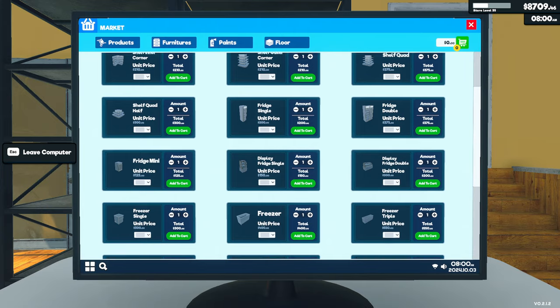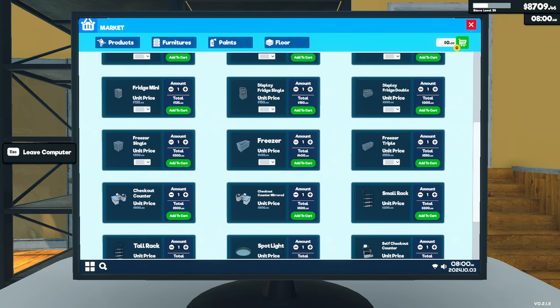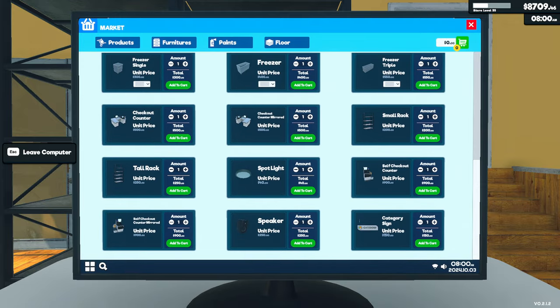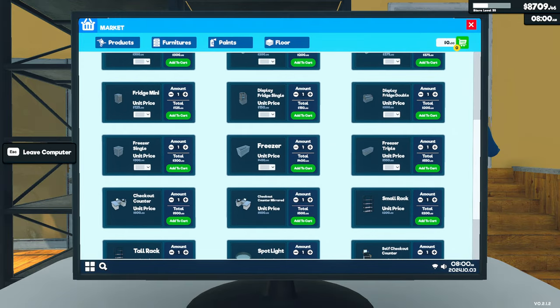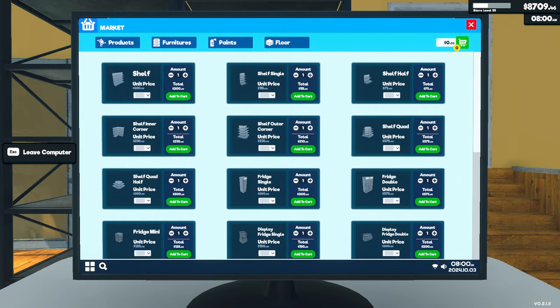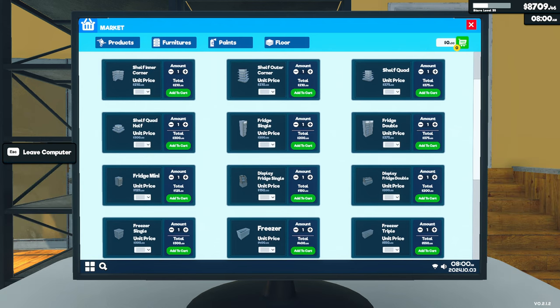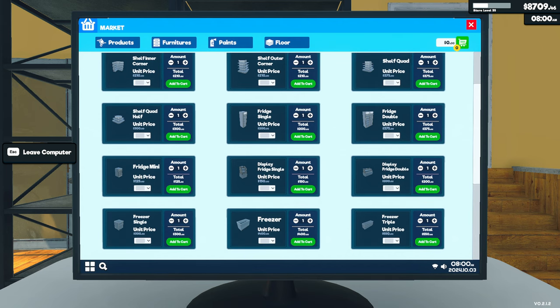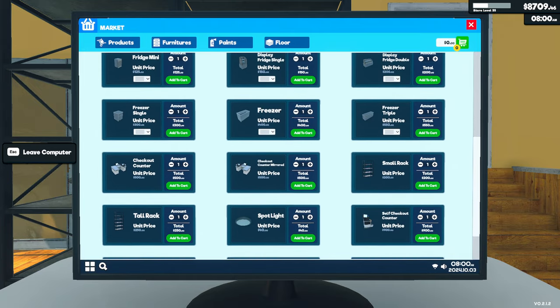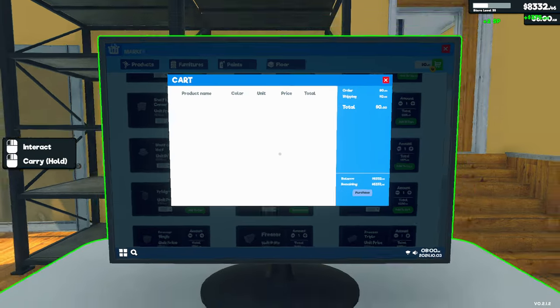Furniture. Freezer triple. I don't know what that is, but it's a little bit more expensive. Freezer single, a fridge mini. Shelf. Display fridge single. Display fridge double. Yeah, it's smaller fridges, dude. I want the big thing.